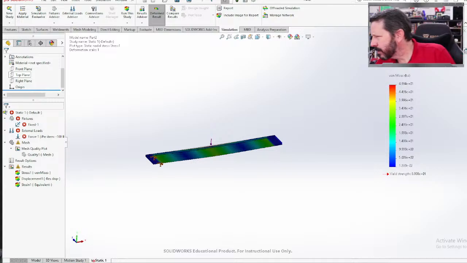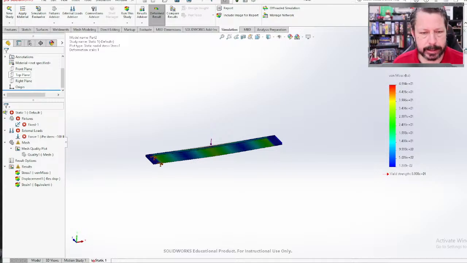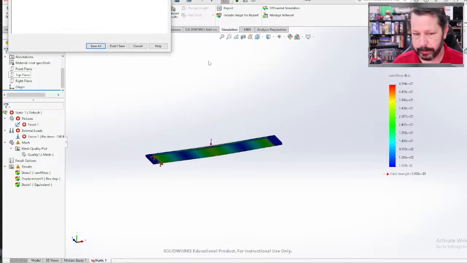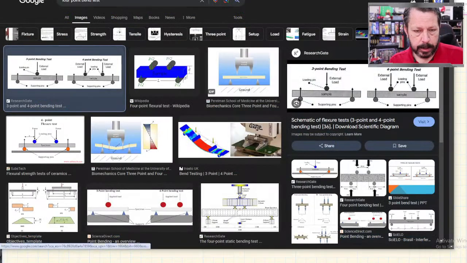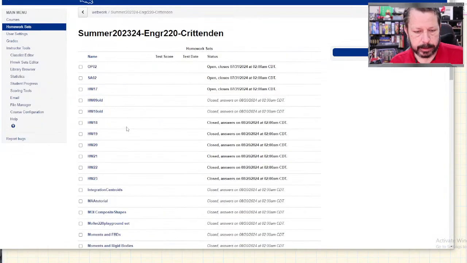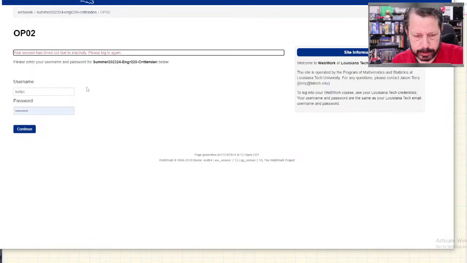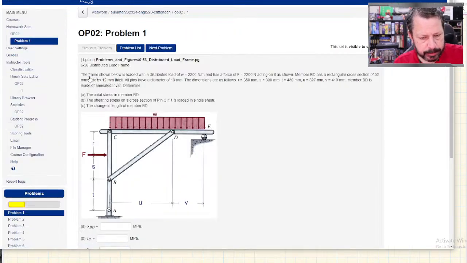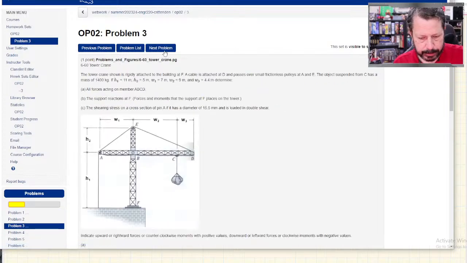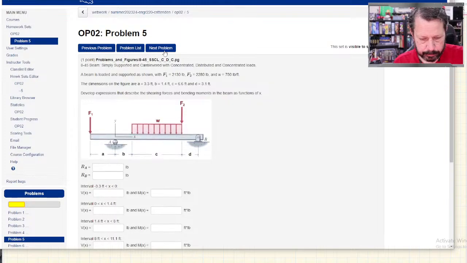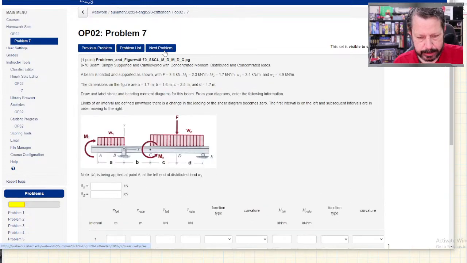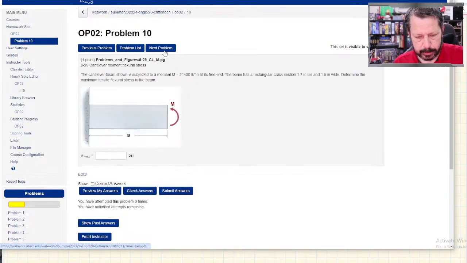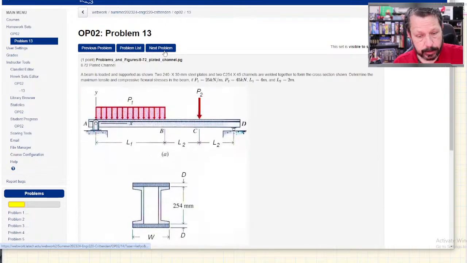All right, so there was a question about a machine. Let's close SolidWorks before everything crashes. We don't need that. Let's see if there's any in the optionals that would be good as samples for machine. Machines actually might be an optional one, but I don't know. These are all frames. Frame. And then we jump right into beams. Okay, so those aren't going to be very helpful for us.